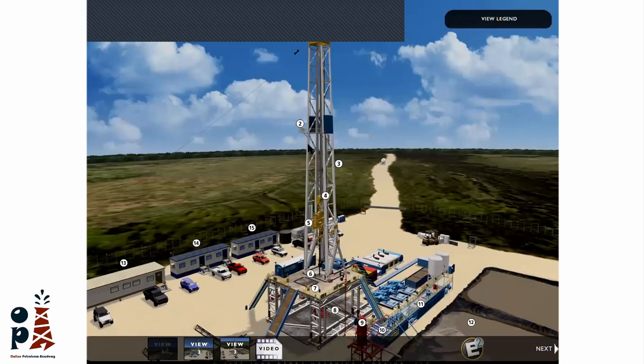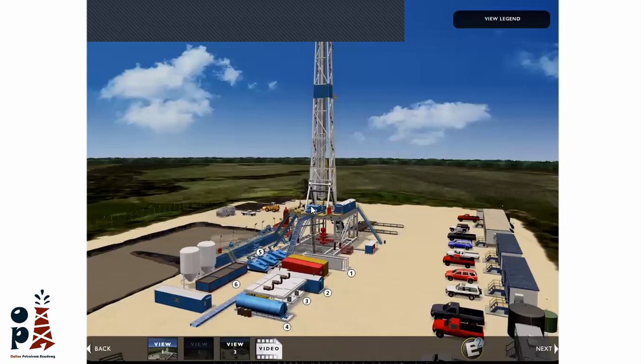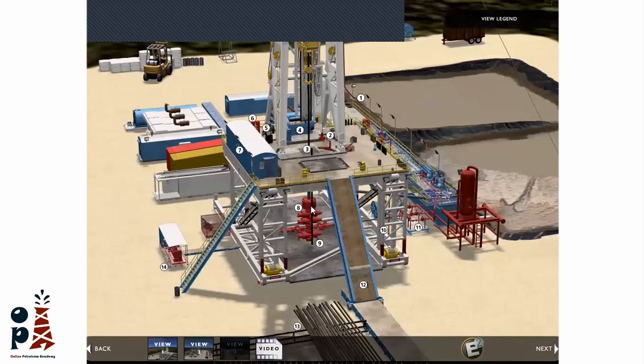Also, number 7 here is the mouse hole. It will be clearer in another view. Okay, this is the mouse hole. What is the importance of the mouse hole? The mouse hole is a small pipe extending from the rig floor close to the cellar area. We can use it to put the joints that are going to make a connection, or any small pup joints. So it is just a reserve for joints to be used next on the top drive. Also, we find here the catwalk. We put the pipes on the catwalk, and they go up to the rig floor through the inclined V door.